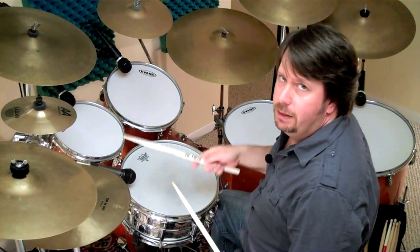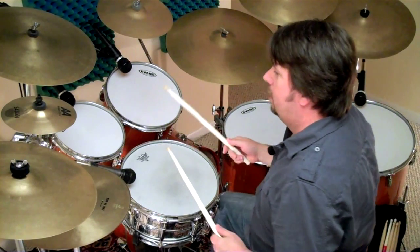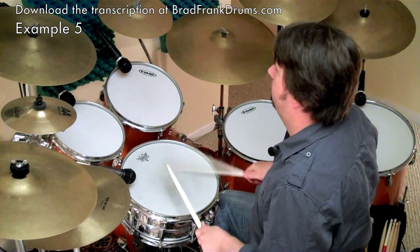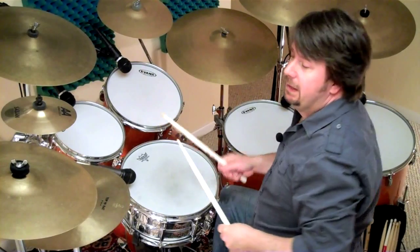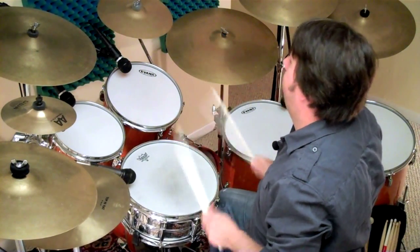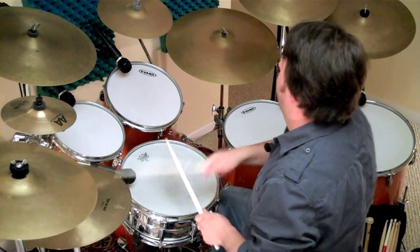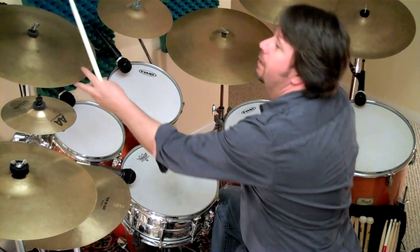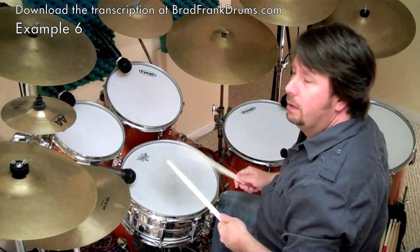Let's try the double Ratamacue. So I'm going to play 8th notes and 16th note triplets. So it sounds like. So I finish with my left hand on that one. And triple Ratamacue, 1 and 2 to and.